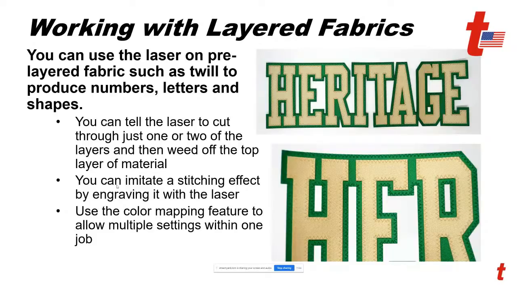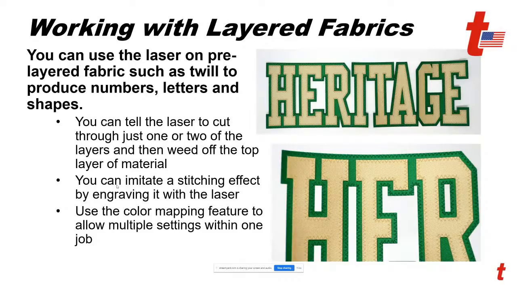Besides leather, layered fabrics are another very popular material that has been around for the ages of laser systems, and that is twill. Twill is a polyester that cuts beautifully with the laser system. Lasers can cut and seal the edges. You can see here the lasers can cut different numbers and letters. They can be heat pressed on or stitched on.